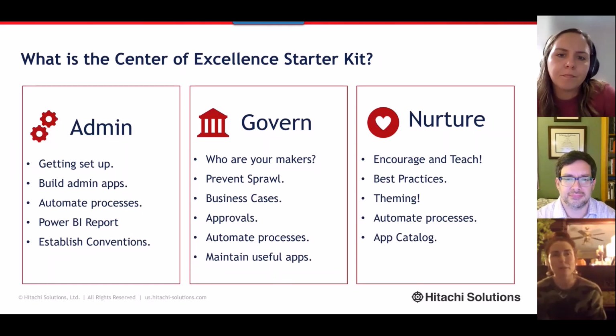So for example, you may be working at an organization where nurture isn't really needed. Everybody knows what the Power Platform can do, but we probably need to put some security and DLP policies in place because things are a little bit Wild West. So maybe we need to take a look at those aspects before we move on. So the three key areas you have, of course, are your admin, and those are going to be your core components that you absolutely need to get set up before you even start planning or talking anything governance.